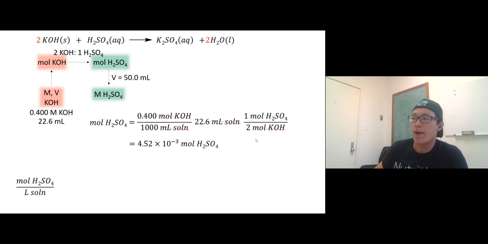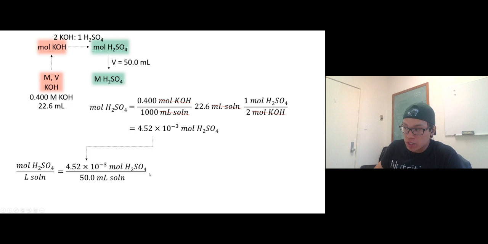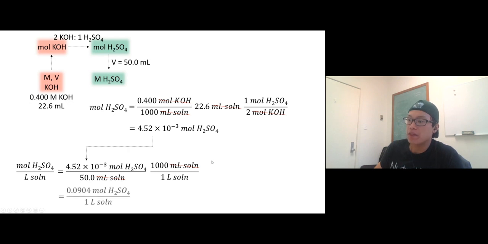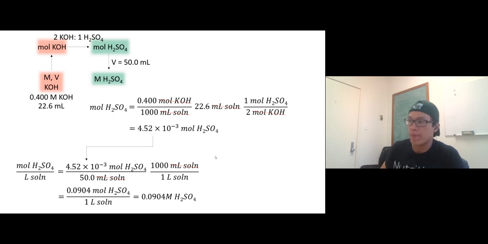Okay, all right, moving on. Molarity of sulfuric acid, same thing here. We have that many moles of sulfuric acid in a 50 milliliter solution. In a 1,000 milliliter solution, this number has to be bigger, so times 1,000, and the milliliters cancel out. You get that number, and that's your answer. The problem is quite long, but it's not complicated. So remember that.